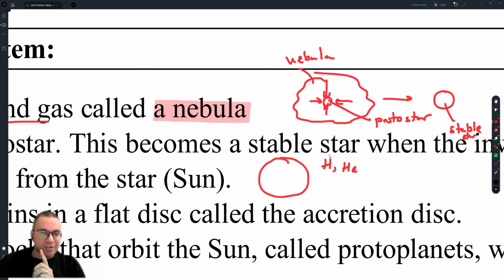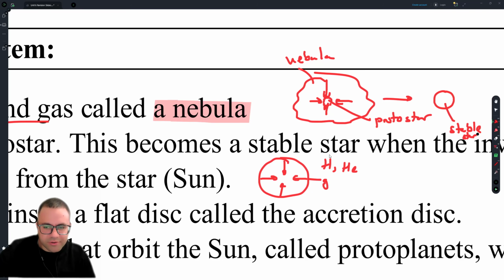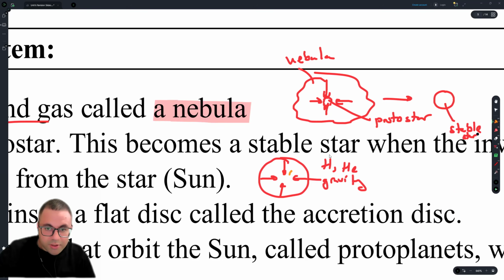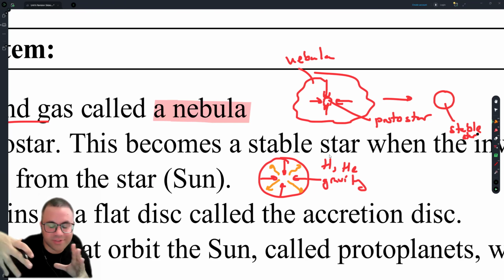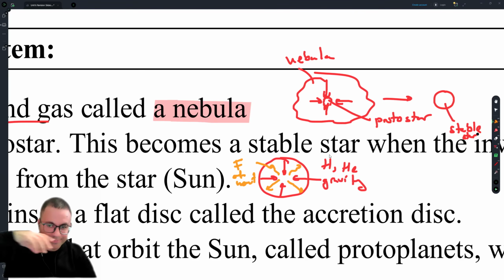But a star is only considered stable, like it's done becoming a star, when two forces inside a star balance out. You've got the force of gravity pulling everything in. And then because the star gets really hot from nuclear fusion, you've got the expansion of the heat from the sun pushing outwards. So you've got the outward force of the heat. A star is stable when these two forces are equal. So gravity is not stronger than the heat, which would pull it in, and the heat's not stronger than gravity, which would make it expand. Okay? So that's when a star becomes stable.